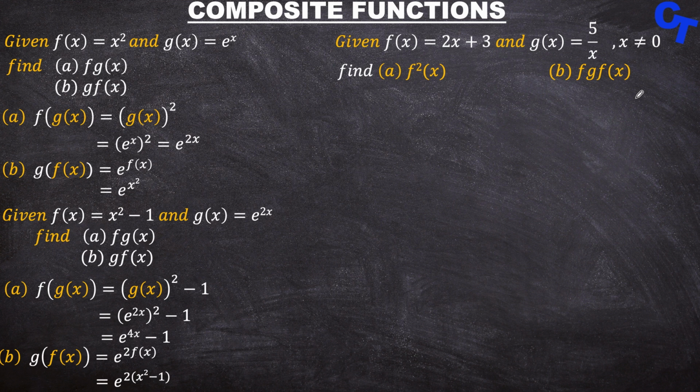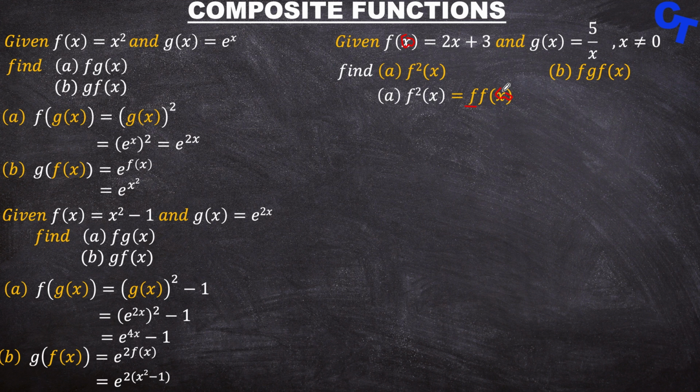Okay, so just relax. For f squared of x, this is the same as saying f of f(x), right? That's what it says. As you can see, f times f is going to be f to the power 2, since f is just f to the power 1 and f to the power 1, and by laws of indices we just add. So it's just the symbol. So now what is happening right here? This first f is the power, so we're going to replace this one with f of x.